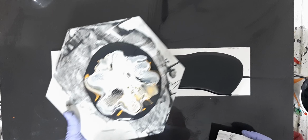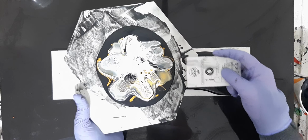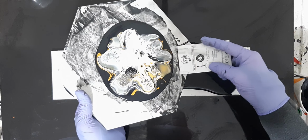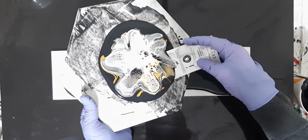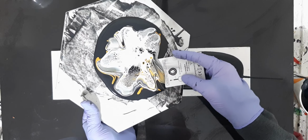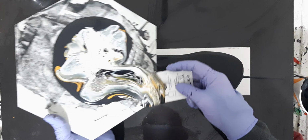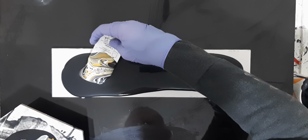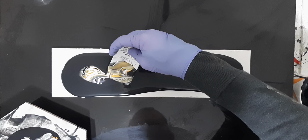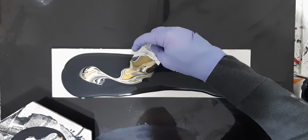So we're gonna take our puddle of stuff and we're gonna lay our card as flat as we possibly can. And we're gonna go relatively slow. We're gonna let the paint sort of dictate the speed it wants to travel. And then we're just gonna put this down. So I'm gonna try to keep my pattern in the center because we all know I'm going slow.